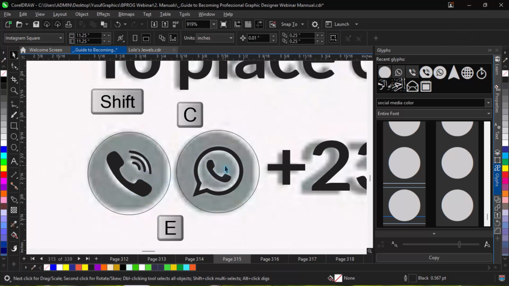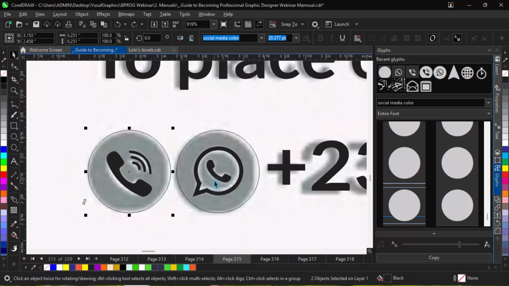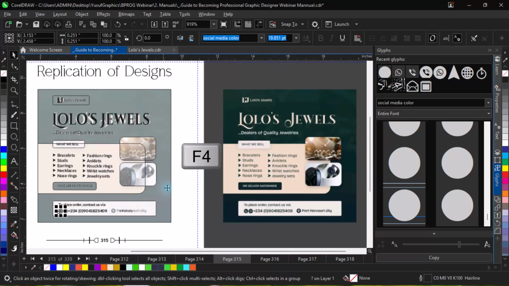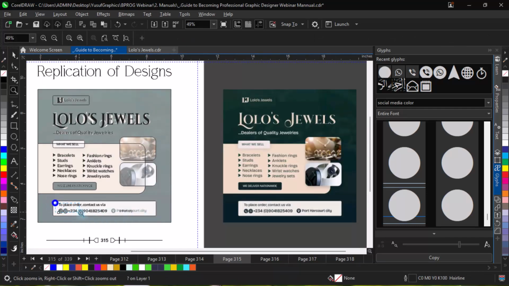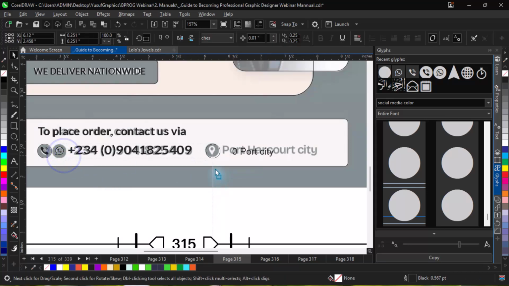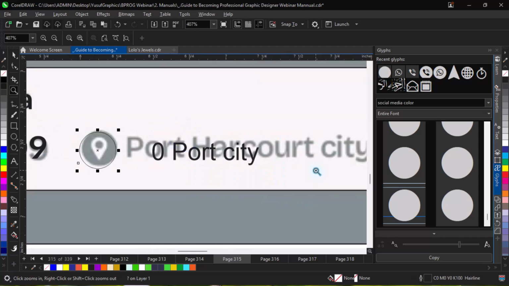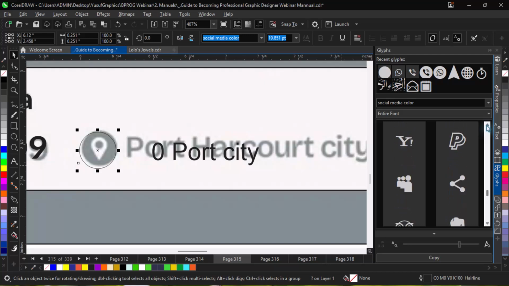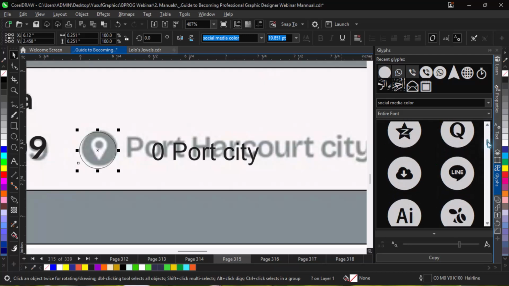So what I did is I dragged the one that doesn't have a box around it. I dragged this, which is the call icon, and I dragged it outside. I also dragged the WhatsApp icon outside. Gradually check it. So here it is, the tactics I used. Zoom, compress, continue checking. Take your time to check. So just master the process.